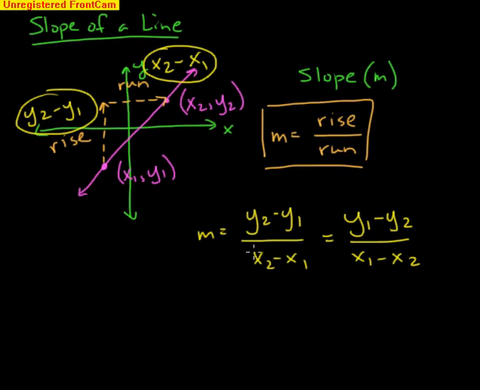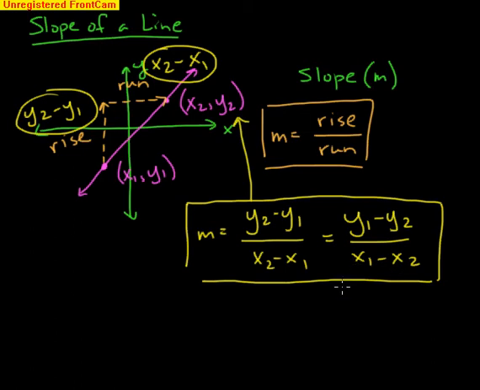Just make sure that your numbers vertically come from the same point. Notice that y2 and x2 both come from that point. Both of them. So the numbers up and down come from the same point. But either way, no matter what some teacher before me has told you, they're both correct.